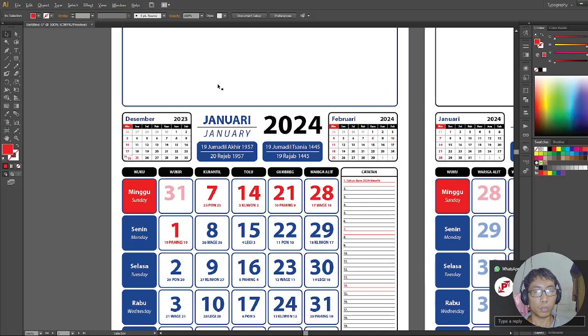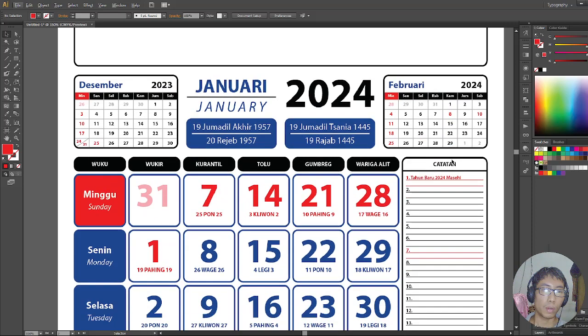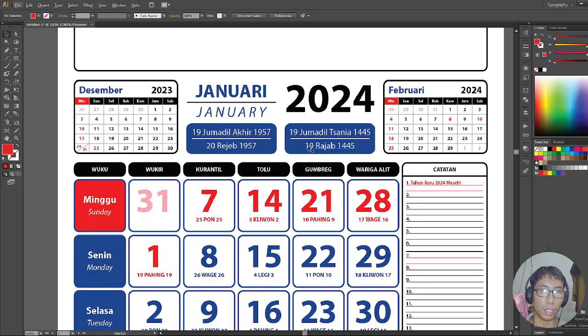So this 2024 calendar contains the previous and the next views of the month, right? As you can see, this also contains the Javanese calendar and the Hijriah calendar. This is actually a lunar-based calendar.